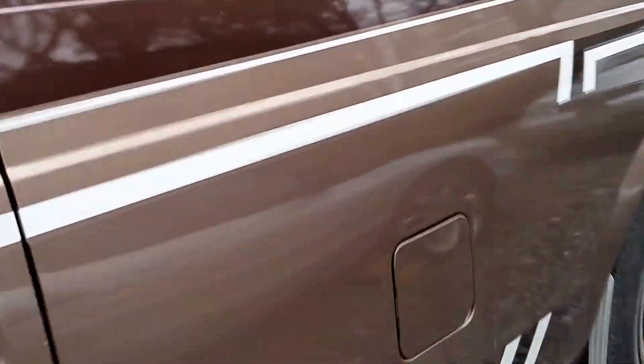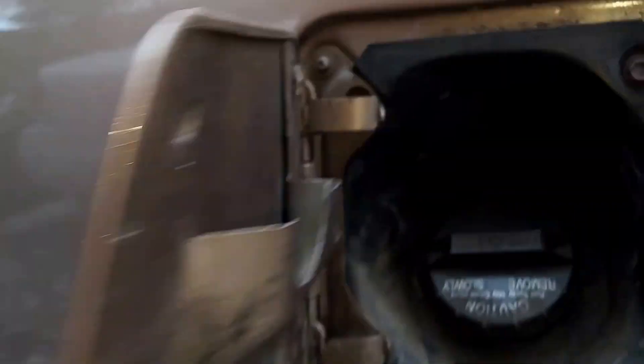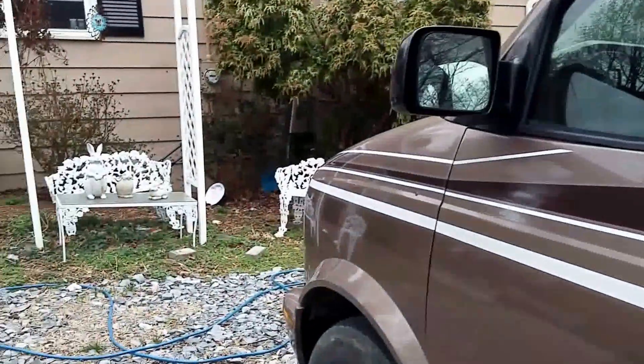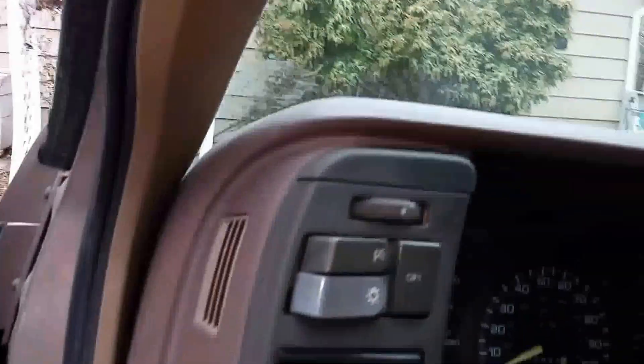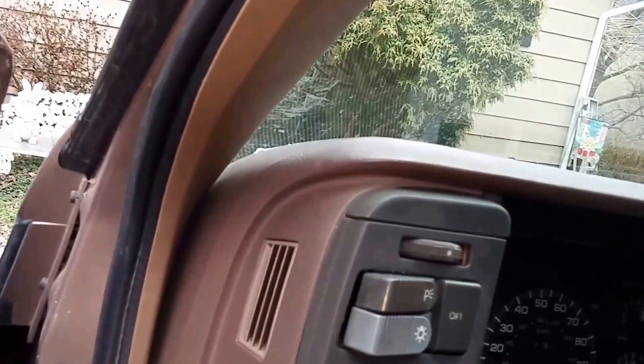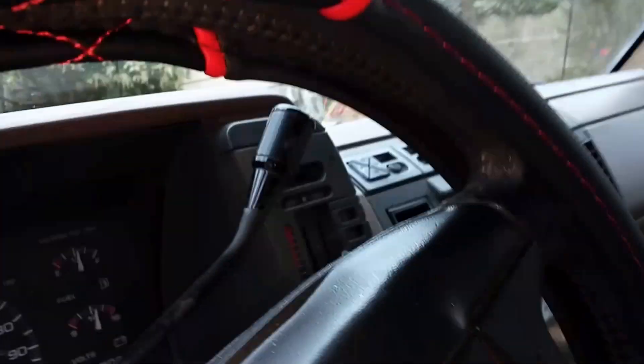I was working on the fuel pump and it got dark on me and I couldn't video it, but I did get it back in. If you can see up underneath, the fuel tank is all tucked away up there. Everything's buttoned up — fuel neck put back in, it's all good. Even put my alarm buzzer back in. I heard it power up — we're golden! The fuel pump came out pretty good and went back in pretty good. The metal locking ring gave me a little bit of trouble.